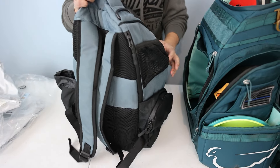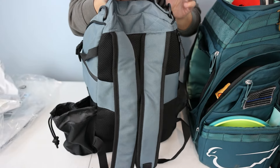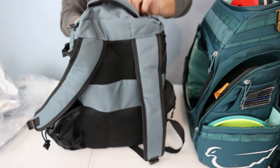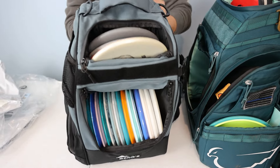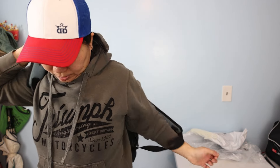That's what the bag looks like loaded up. I can tell you right now that when you lift up the handle it kind of folds in on itself, so I'll have to play with that on the course to get the quirks figured out. I've got a small water bottle in the side pocket — I'm pretty positive a 32-ounce would fit. There are 20 discs in here. Let me go ahead and put it on and see how it feels.